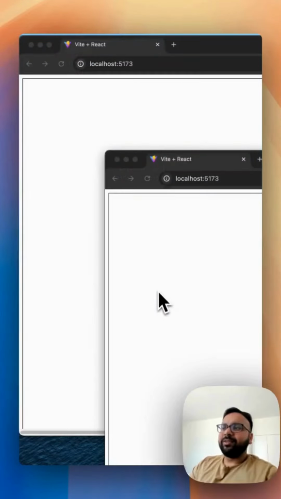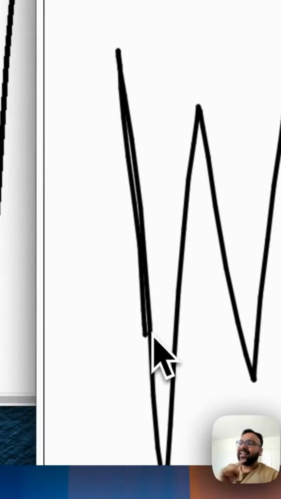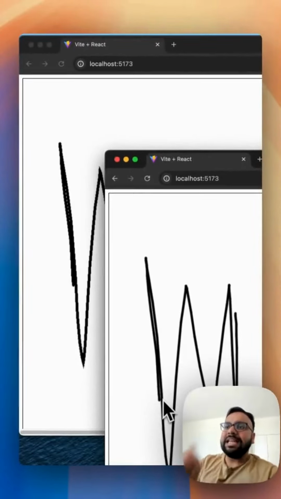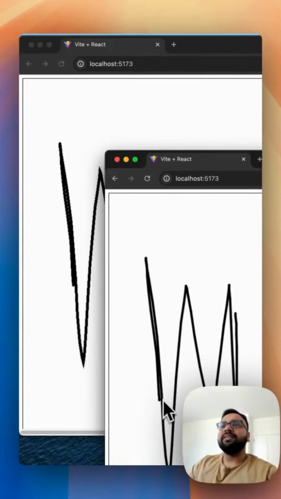I have two windows open here with my server and my front-end code running. So I'm going to show you that if I do something here, well, it also ends up right here. And so we can see that collaboration and how the WebSocket enables for me to do something on my end, and so it shows up on my teammate's computer as well.